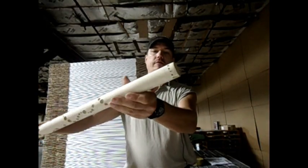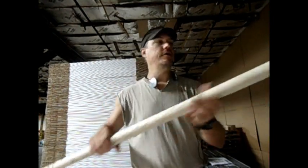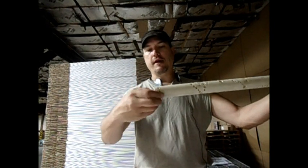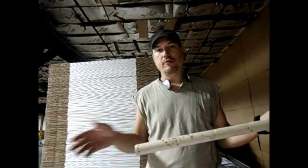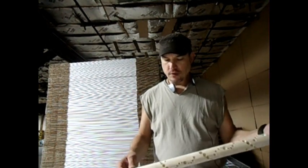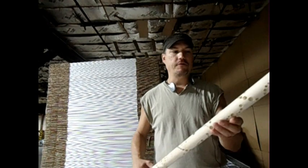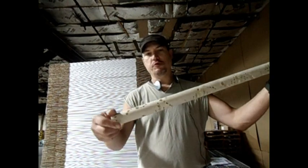I got it all drilled out and everything, and here's what it looks like all the way down. I messed up down here because I did it up toward the handles — it was 4 o'clock in the morning, you don't really think straight — but I'll just sand that down for the cap. I usually put my name and the stick number and the date around the bottom, and I put the cap on so it stays hidden. I got all the holes drilled and I'm thinking about calling it a crop circle stick, since it's kind of that design.